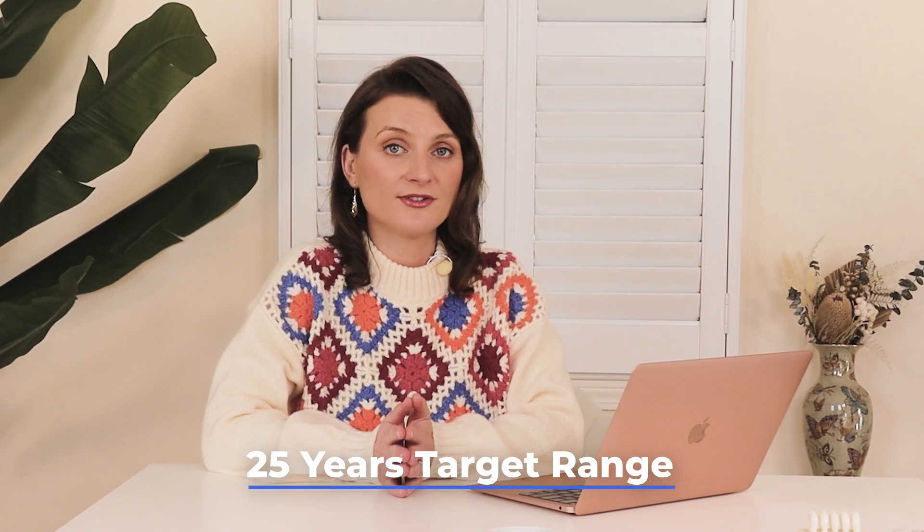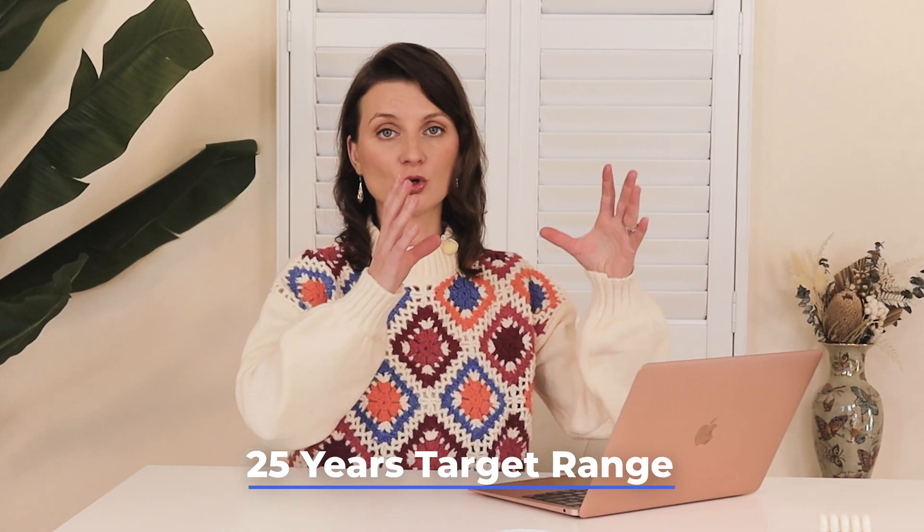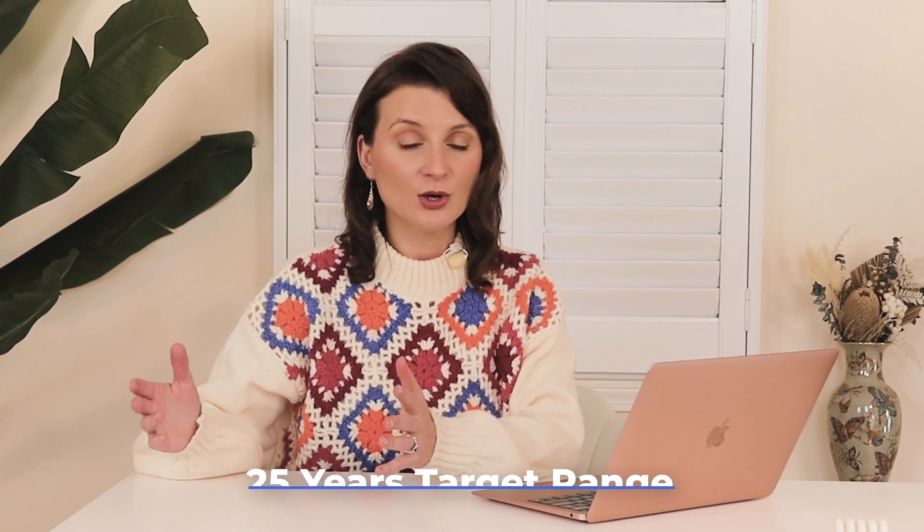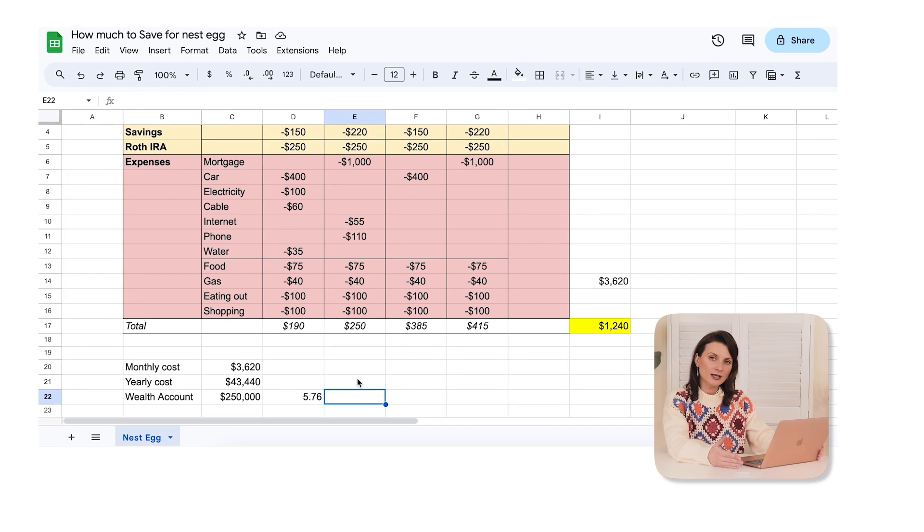This is really low. What this means is that Jane and Joe have enough money set aside in their nest egg to cover for roughly five and a half years. Ideally, you want to be in the 25 range — you want that division of total amount divided by yearly cost to give you 25. We're estimating to live around 25 years in retirement age. Of course it could be more. If you're far off from that, don't panic — you have time. This is a very good estimate to know what you're aiming for.